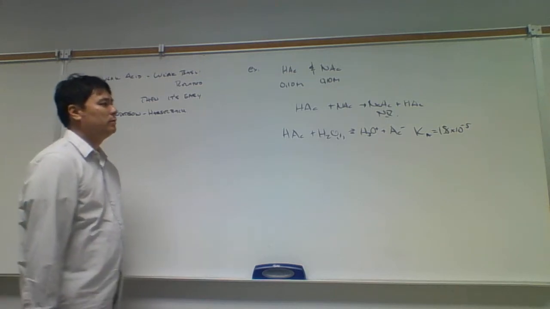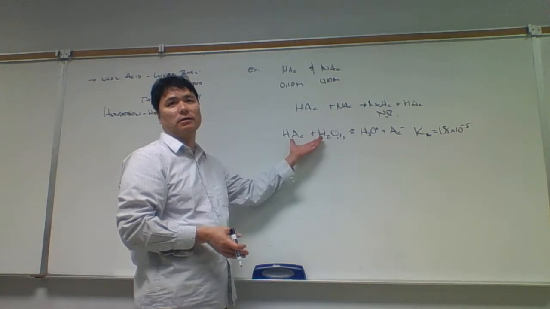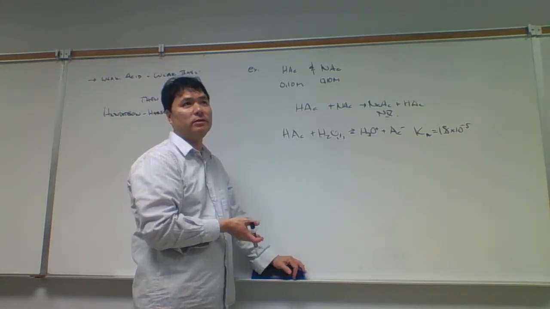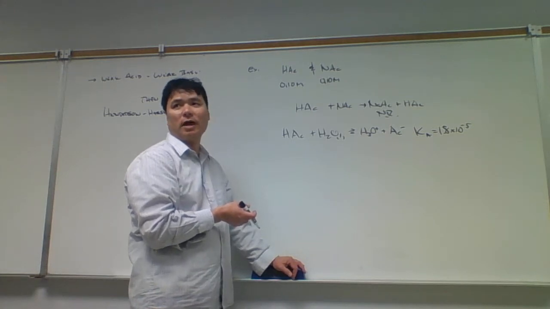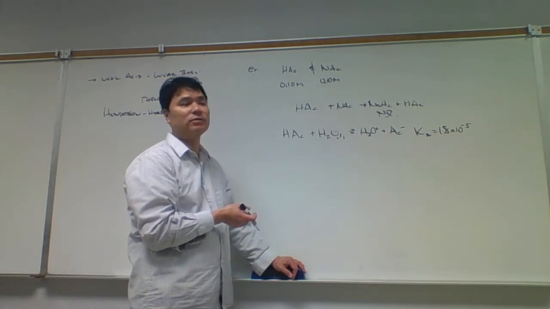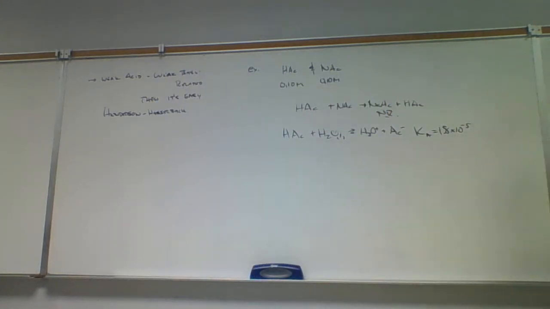But we don't just have acid. If this were just an acid solution, then all we'd do is Ka. But this is not just an acid solution. We have both acid and base present in significant quantities, so we have to deal with the base. That is, we need a Kb for the base.